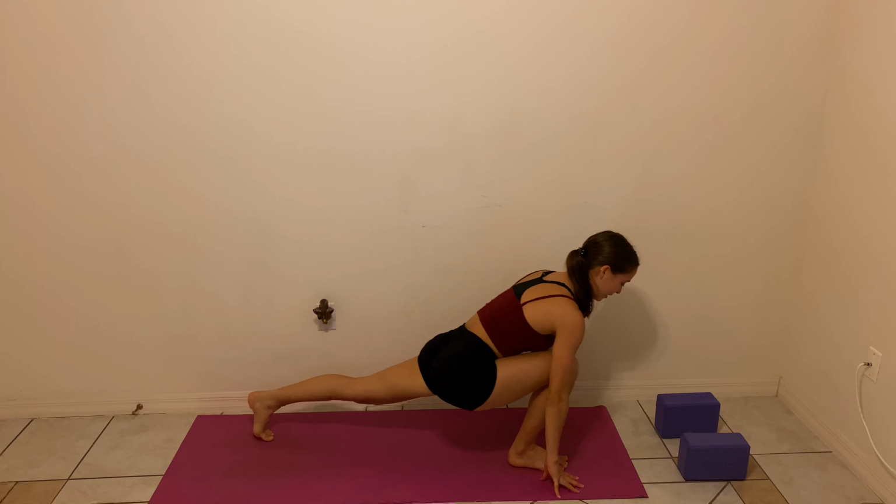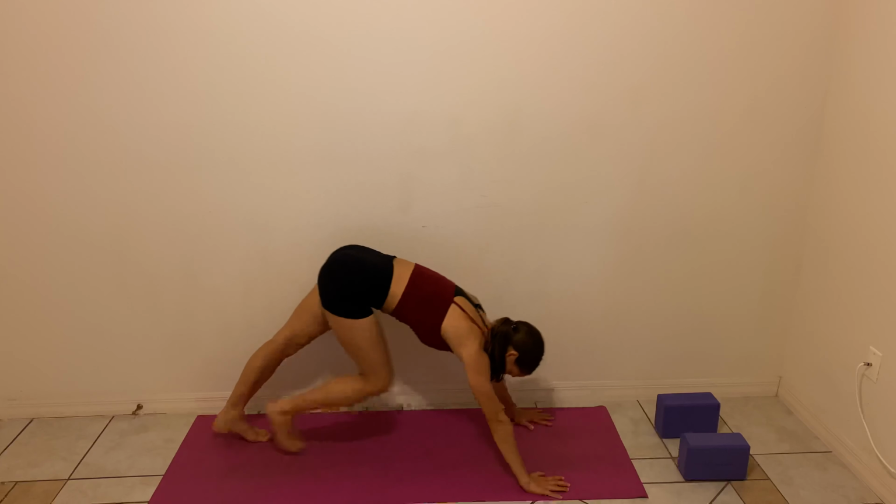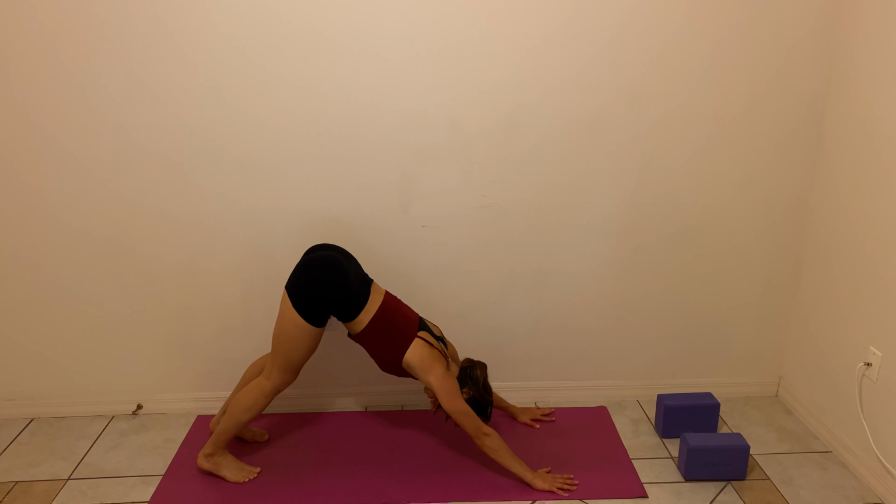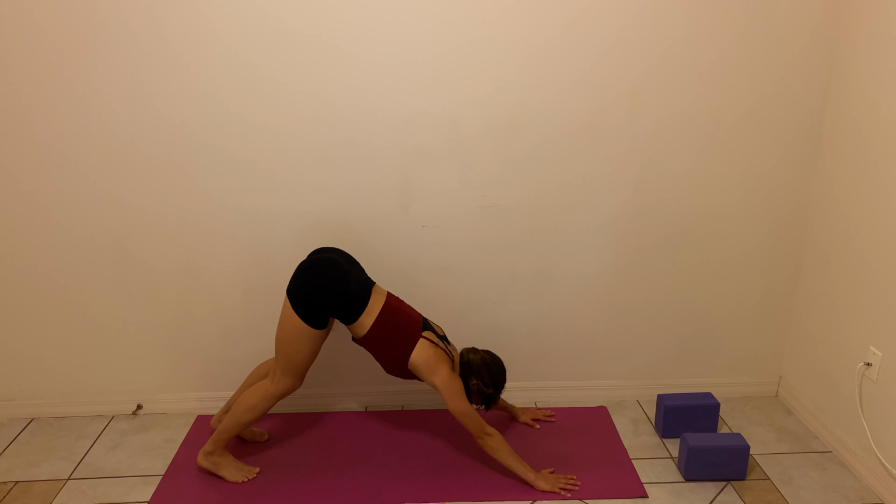Left foot back, low lunge. Good, all the way back into downward facing dog. And let's just take 3 full breaths here in downward facing dog, for 3. Good, and 2. You're really lengthening through the low back. And 1.